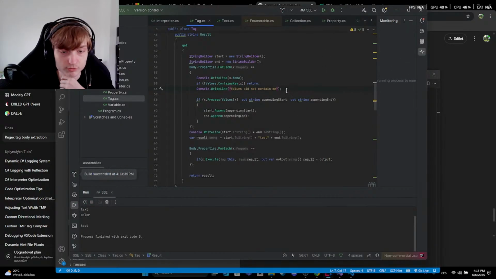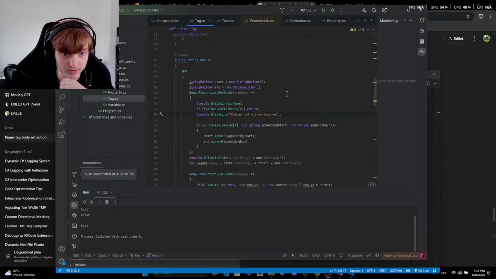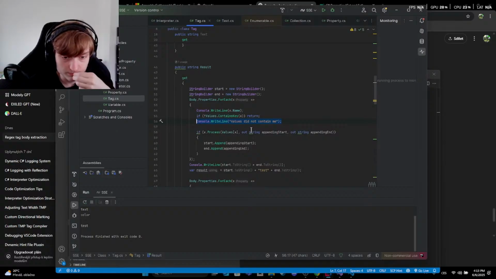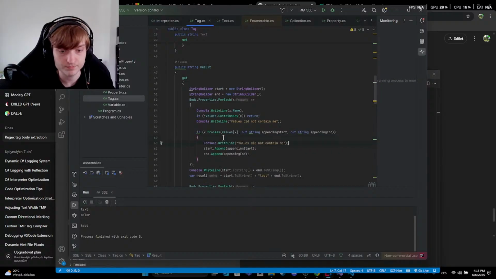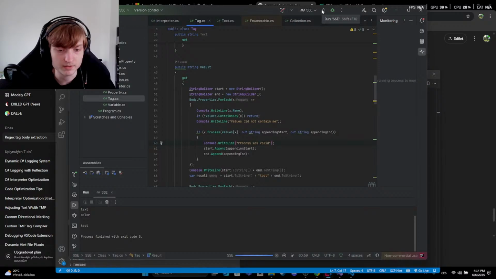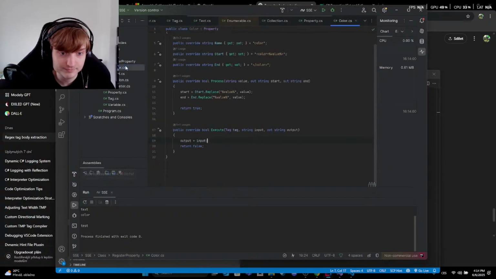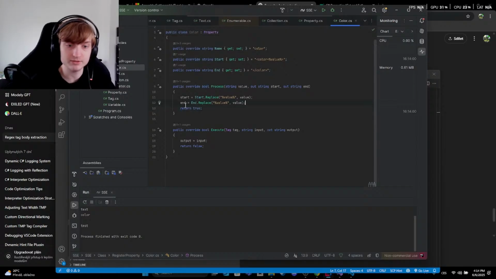Okay, it did contain both of them, so what is happening? If process X out string uplink process was valid, it should only apply on that one, and that being the color. It didn't. You return true, right? You do.